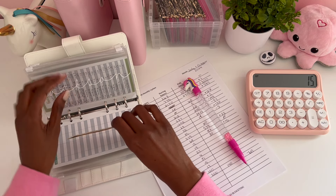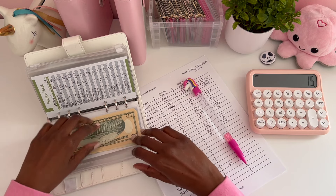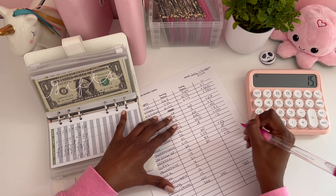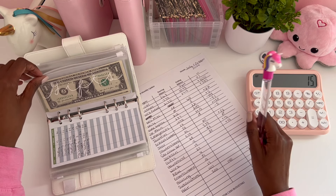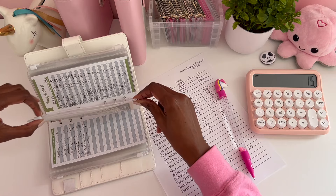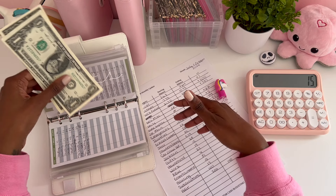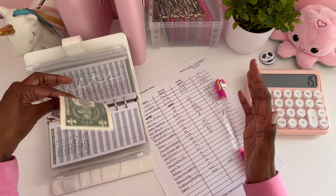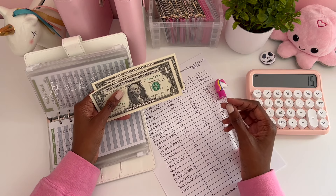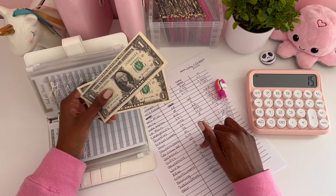My dog — he's 10 years old — had a recent scare with his eye, so I had to do an emergency vet visit and buy his medication. I wasn't prepared for that and had to dip into my buffer. It made me realize I need to put more money towards my doggy fund because he could get sick as he gets older. So the car glow up difference is a positive $15.